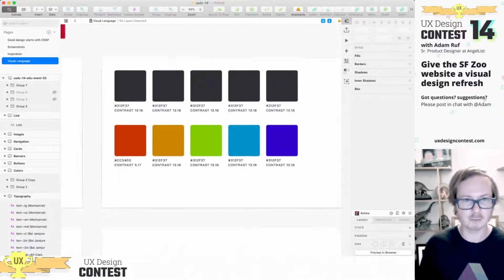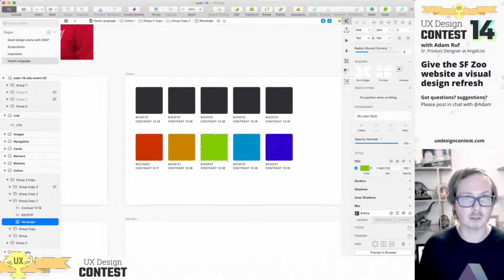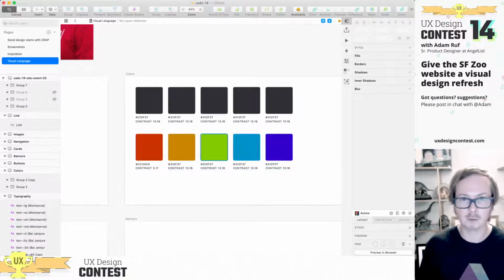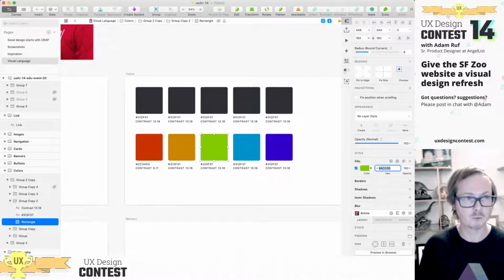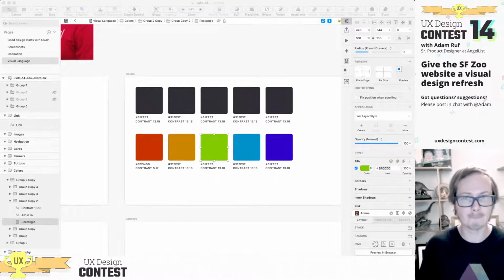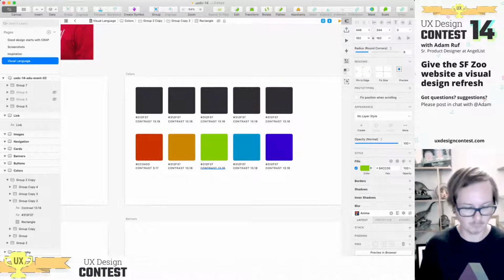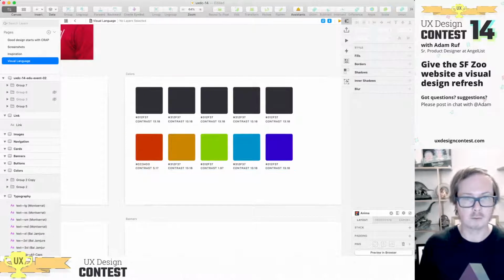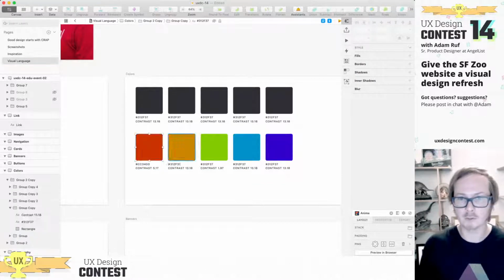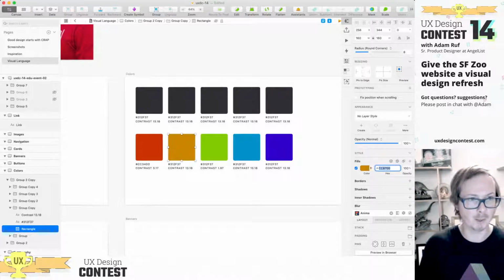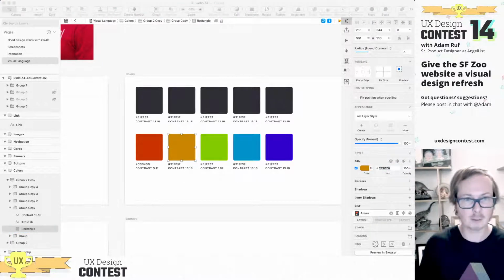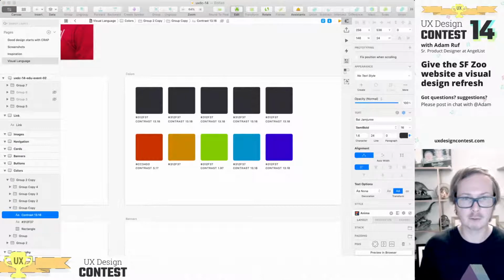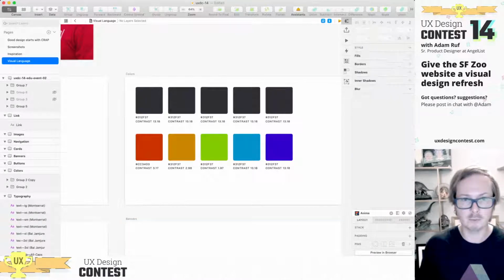All right, let's rock and roll with these. I'm just gonna check the contrast on these real quick. I'm mostly working with things that I'm probably not going to be wanting to use as text colors.